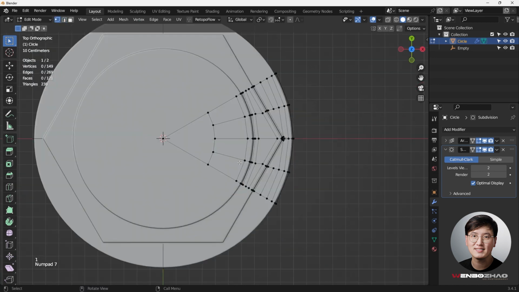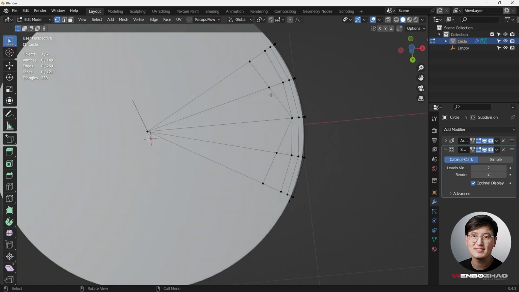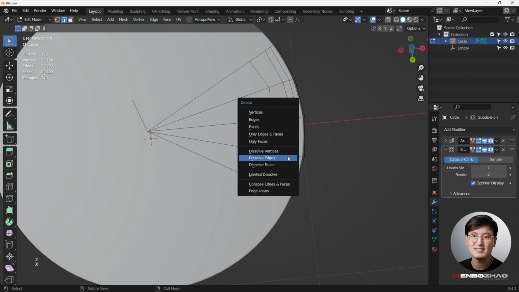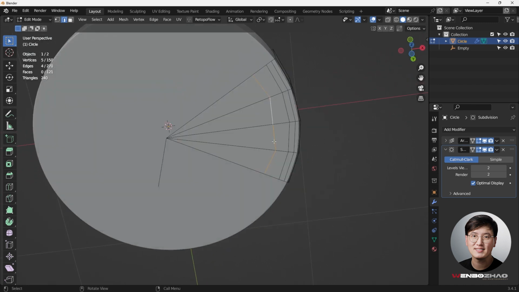Yeah, we're probably just going to fix this because this is another triangle. We can easily just join these vertices and then delete these. Hit X to dissolve the edges. Okay, so now this looks good.